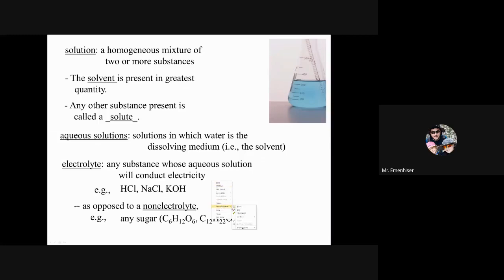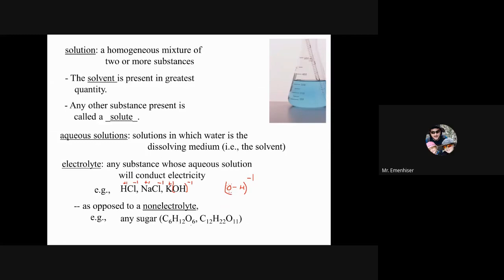If you look at these guys, when you put these guys in water, they're going to make ions. That's going to be H with the +1, chlorine with the -1, sodium with the +1, chlorine with the -1. This is going to be potassium, and then this OH is going to stay together, but it's going to be a -1. So it's going to be O and an H, and it's going to have a -1 charge, and it's going to stay together. It's going to look like that.